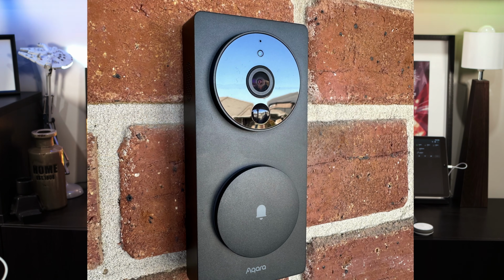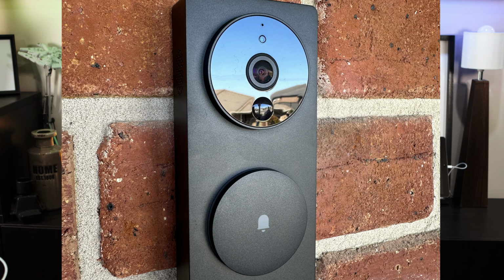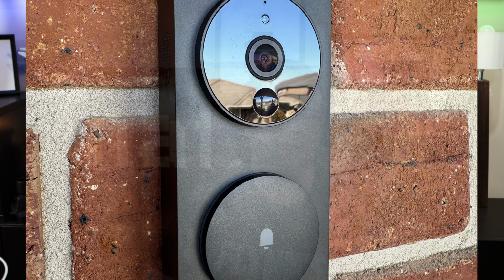Now, a while ago, you may recall that I set up the Aqara Smart Doorbell G4 for my in-laws. And the selection criteria for that doorbell included that it needed to have native HomeKit compatibility. Well, we're back at it again, and this time we needed smart switching for some outdoor lights.